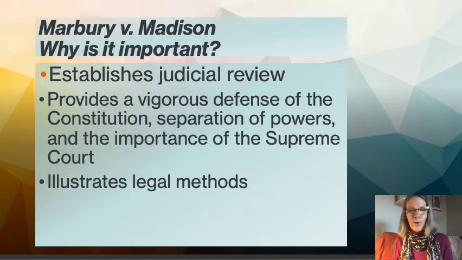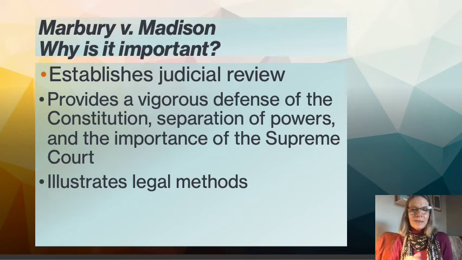It also, as we know, the court was supposed to be seen as the least dangerous branch, like the branch that really wasn't that important. Now, the book you're going to be reading is saying it's actually become the most dangerous branch because it exercises its power in maybe ways that are too much, in ways that it wasn't intended. But John Marshall basically says with his opinion that the Supreme Court, we've got power and we're going to use it. And they do use it.